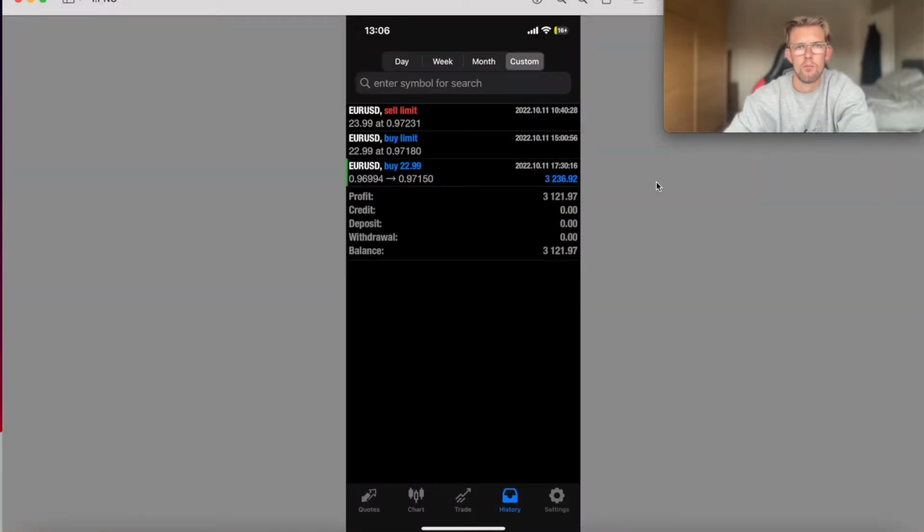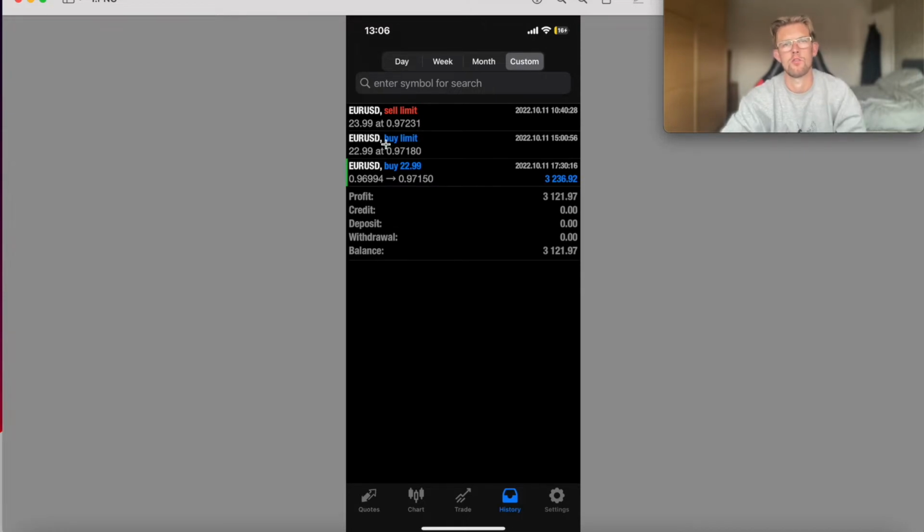But before I do that, I'm just going to show you the screen grabs of the profit secured across the 3 accounts to prove that it was a legitimate trade. Right, so this is the first account payout. So we can see I've used a lot size of 22.99. I had a couple of limits that I ended up getting rid of.